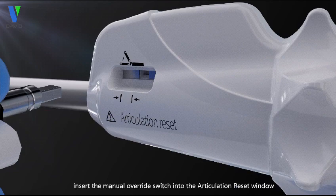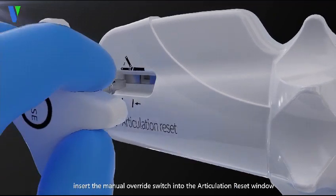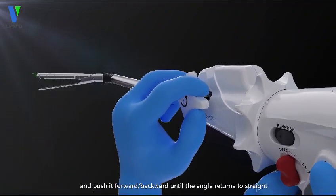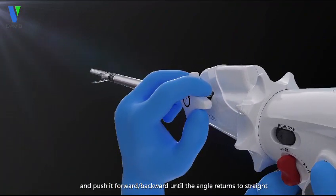Articulation reset. Insert the manual override switch into the articulation reset window. Press it down and push it forward or backward until the angle returns to straight.